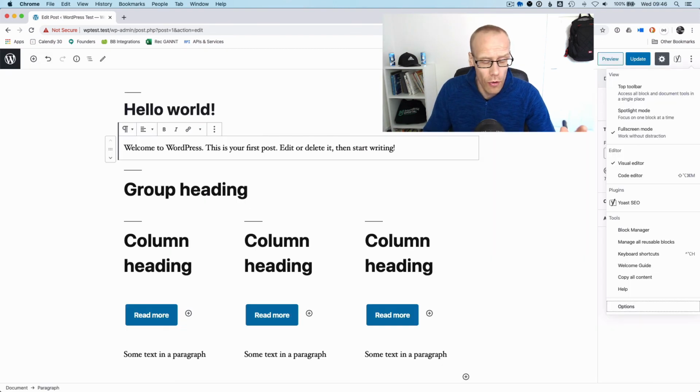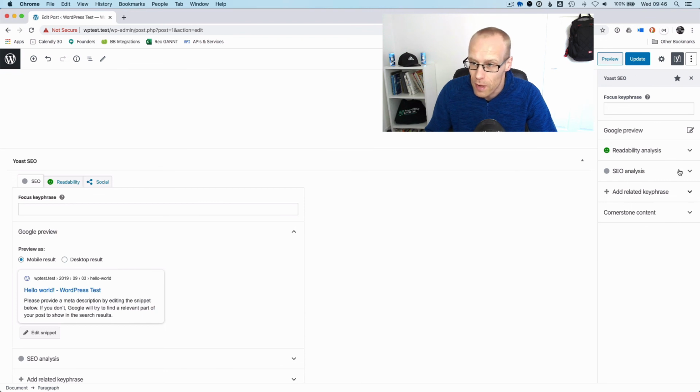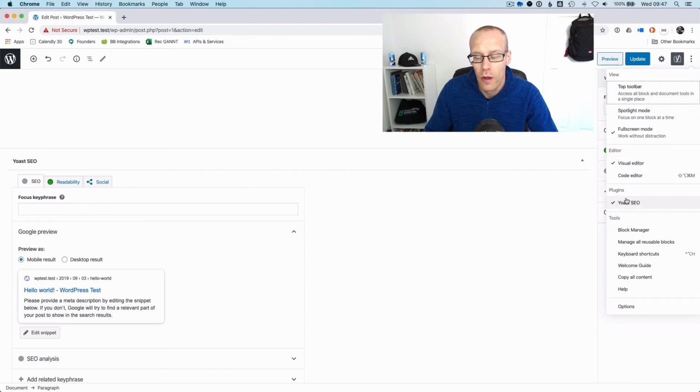And I've just thought of one last final thing, is that I'm using the Yoast WordPress SEO plugin here, which, as it normally does, puts its box at the bottom of the screen so you can add the different features and things that you need. But from the tools bar as well, we've also got a plugins section here for Yoast, and when I click that, it gives me some of this information in here, and also stuff like the readability analysis. So something to watch out for is that plugins might add content onto the right hand side and then pop it in that plugins menu in the tools and options stuff, so it's worth thinking about there.